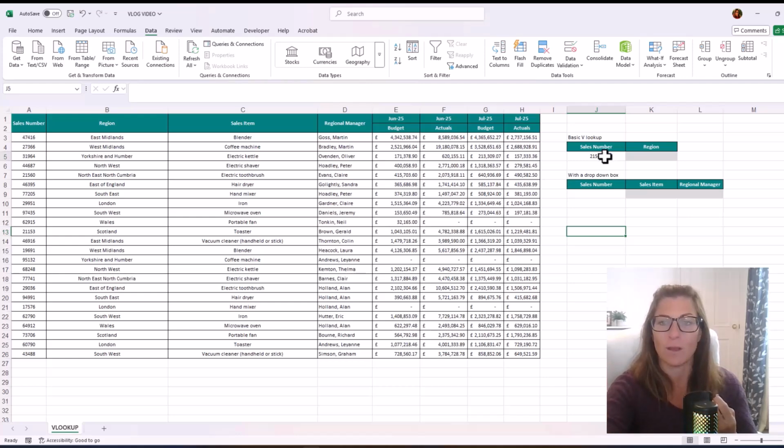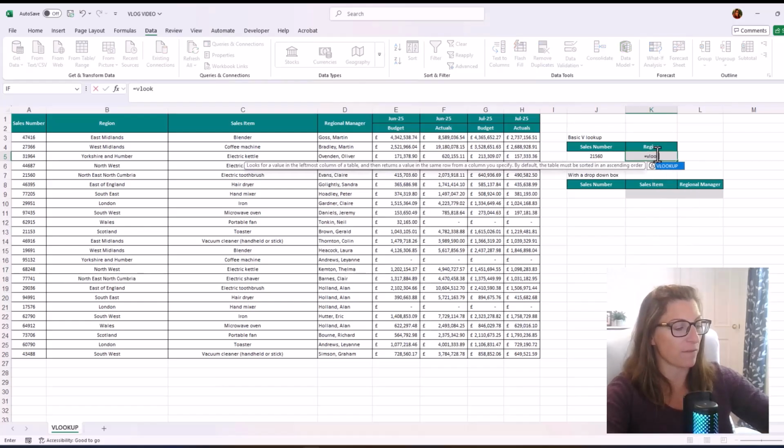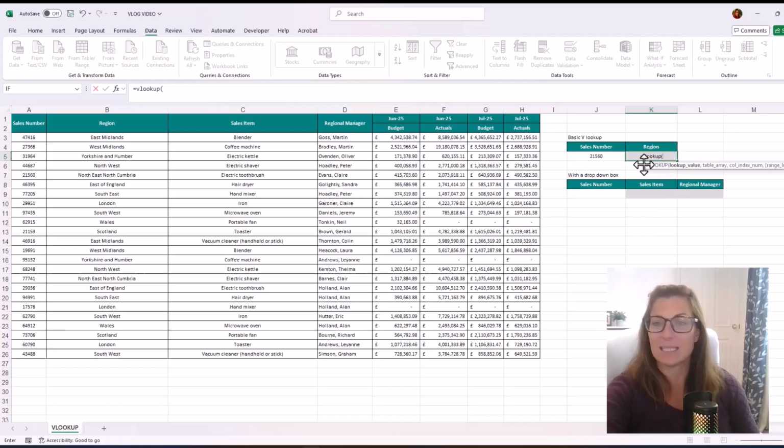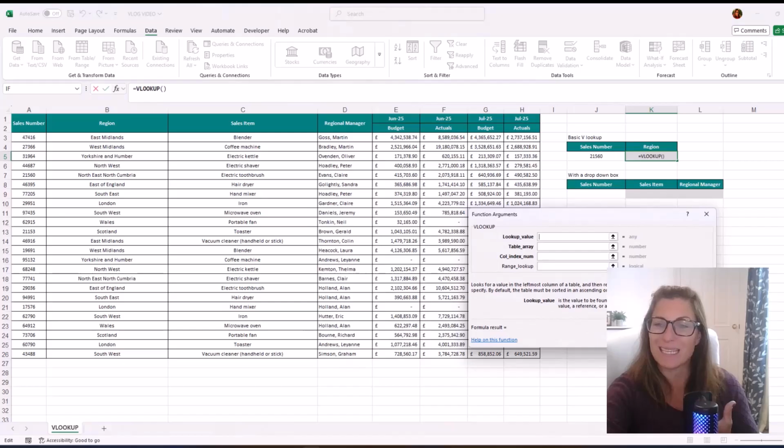So on this occasion, we're going to start with a sales number. I'm saying I want you to return me something once you've found that sales number. So let's write out the formula together now. We start with VLOOKUP, and it doesn't need to be in capital letters. Here it's then given us a hint on how we build the formula. Now, if this is the first time doing it, or you haven't done it for a while, you might need a little bit more help, in which case you can come over to the function box, press that, and it's going to give you a more detailed description and walk you through the steps.